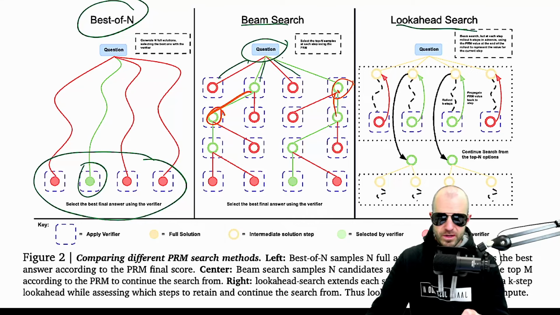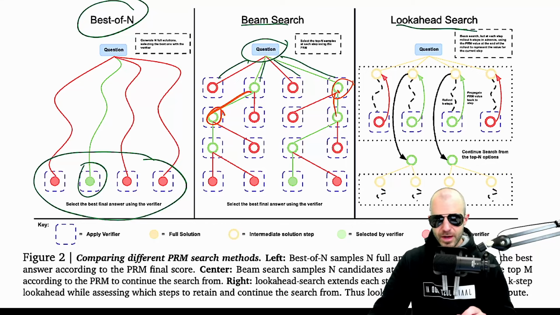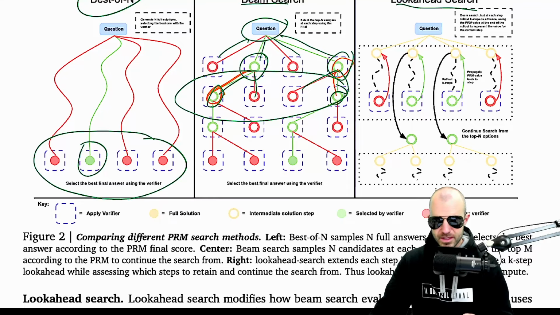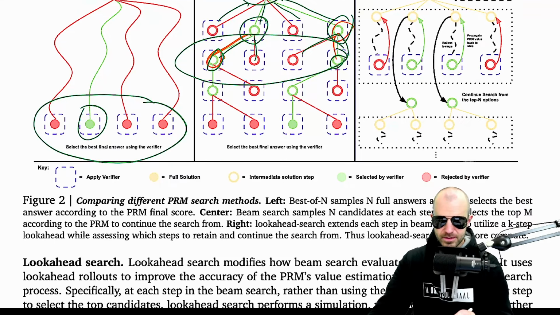But okay, you're going to have a question. You're going to sample 4 answers like in best of n. You're going to score each of those answers like in best of n, but then you don't stop. You actually continue from the best couple of answers, not just one, but the best couple of answers. So 2 answers, for example, here. And from them, you're going to trigger the LLM to refine the answer, right? And again, you're going to end up with a bunch of answers. You look at each of them again, which ones are the best, okay? Pick the 2 best ones. And again, go ahead and from those, sample another refinement.